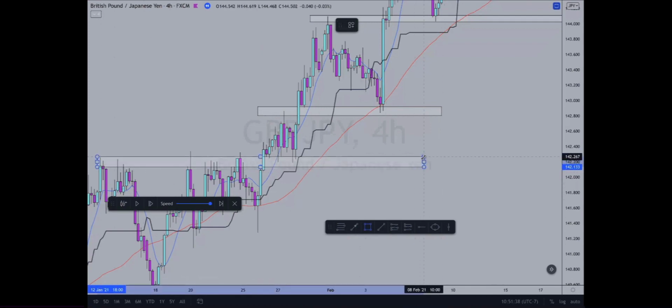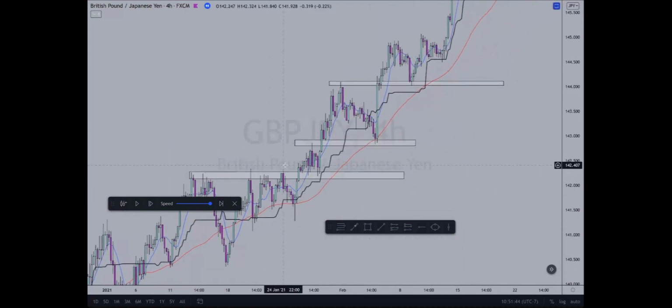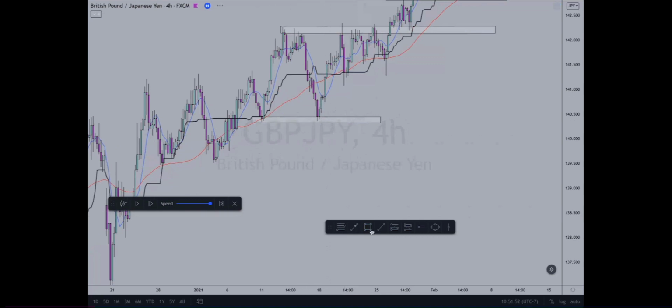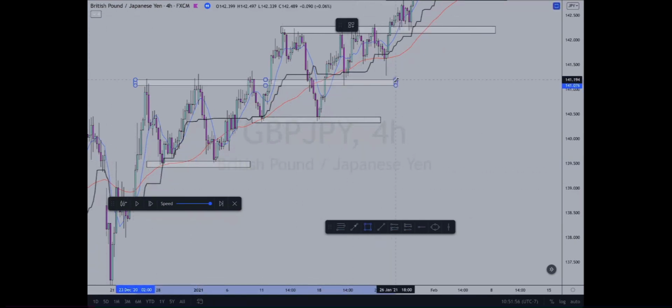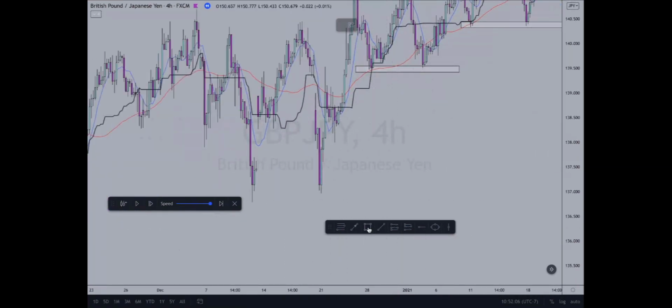Look at this resistance that turned into support. All of this resistance turned into support, and if you look on the higher scale, it's a stairway. Boom, boom, boom. Okay, beautiful price action. Nice trend line here too. We'll talk about that later. Okay, boom, just regular support. Boom, regular support. Boom, resistance. And if you pull that all the way through, you can see that we have another resistance turning into support. Okay, very, very simple.